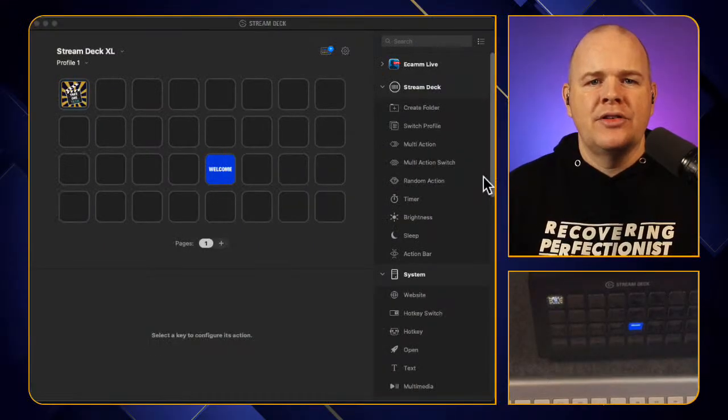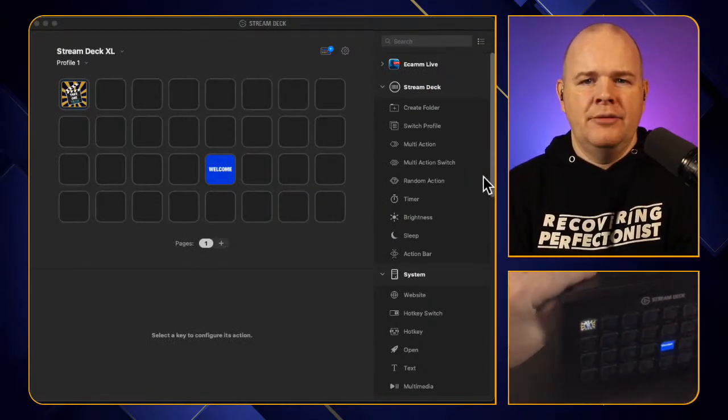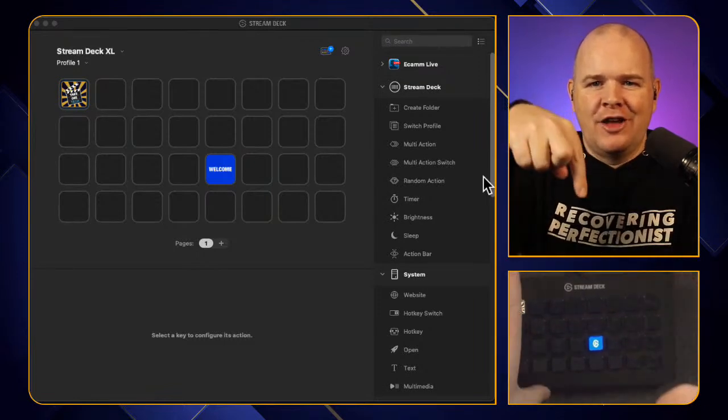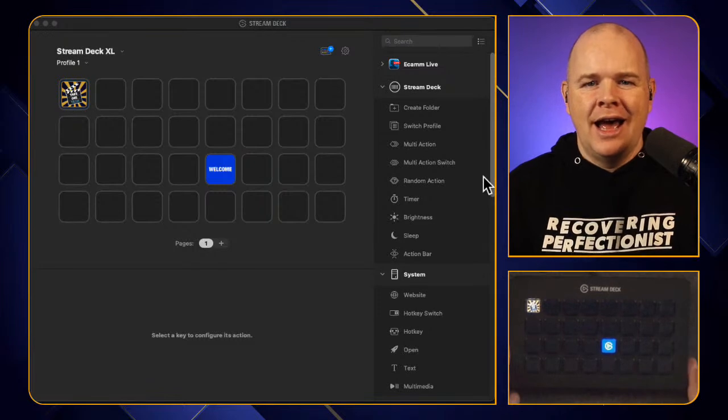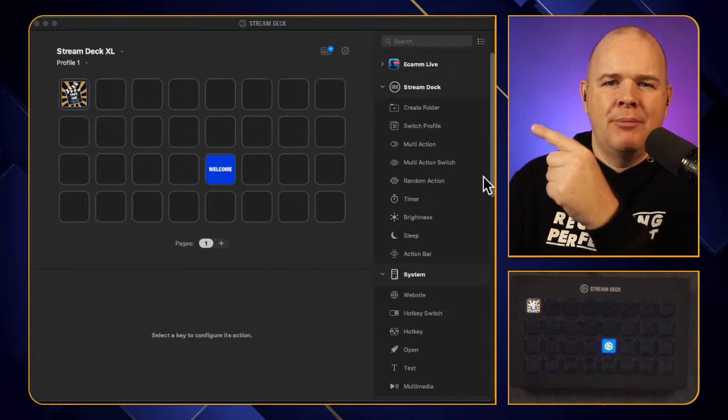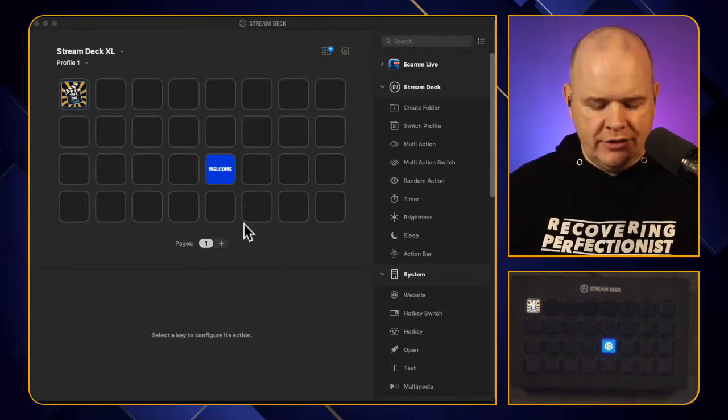But I digress. Let us get back into the whole process of how you go about setting up the Stream Deck. So it's all done with the Stream Deck application. Let me just come into here for 1 second. There we go. So this is the Stream Deck application, and you'll notice just down beneath me, I've got the actual physical device. If I just position it so you can see it, just down there, that's the actual Stream Deck. And what you'll notice is we've got all the keys on here, and those are represented by those little squares on the screen.